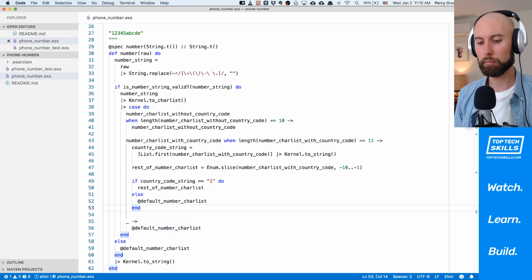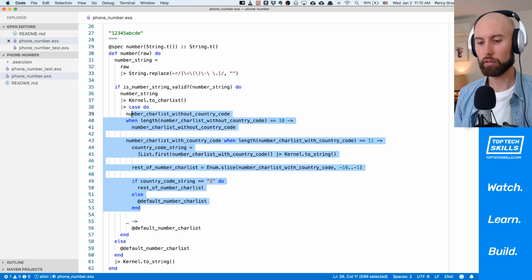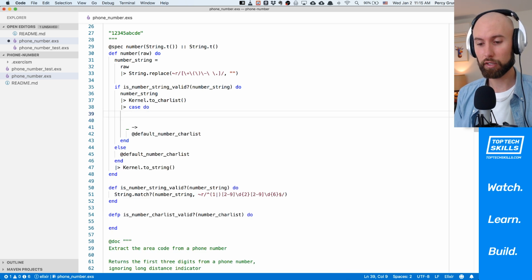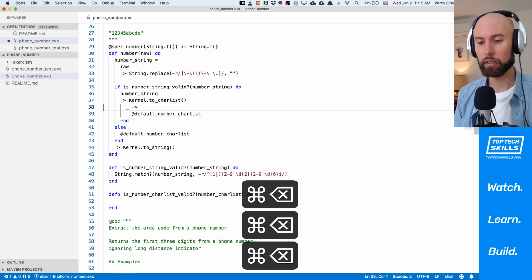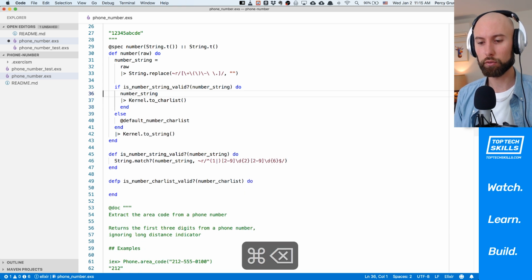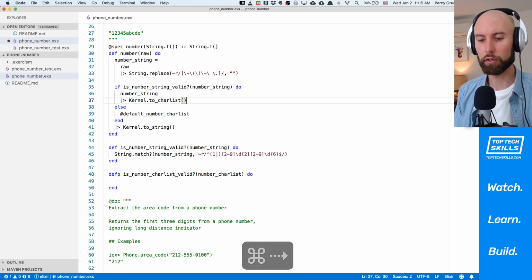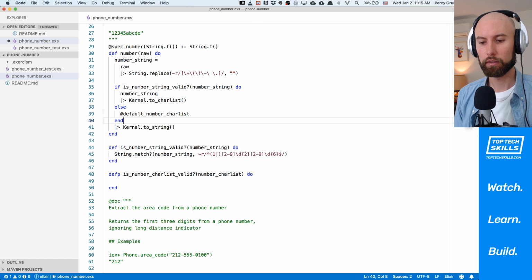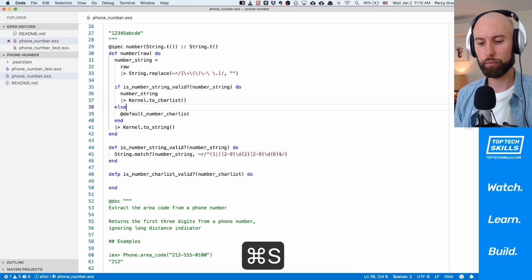So we can actually completely remove this case, right? And since we're validating the length, this case is really no longer necessary. So the only thing that we're going to get in here is a valid char list. That's the only thing that we're going to get.